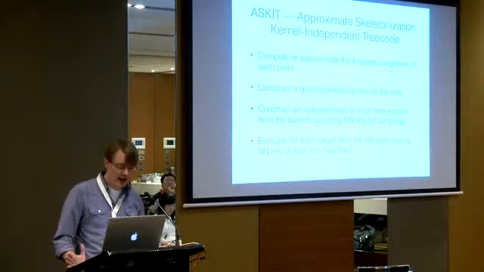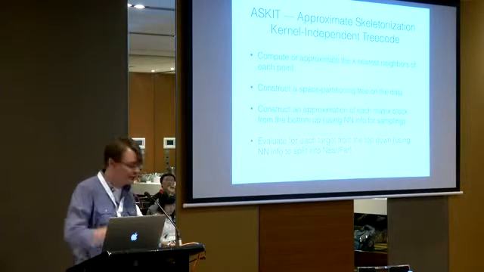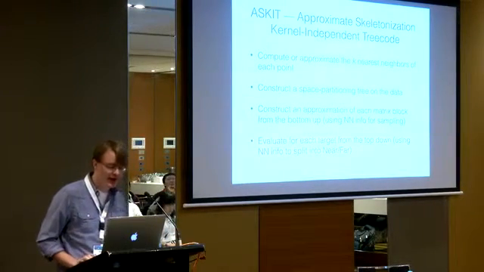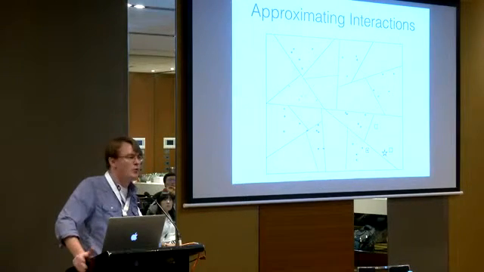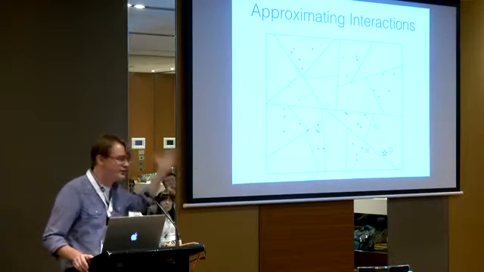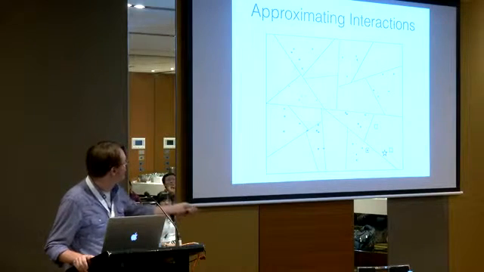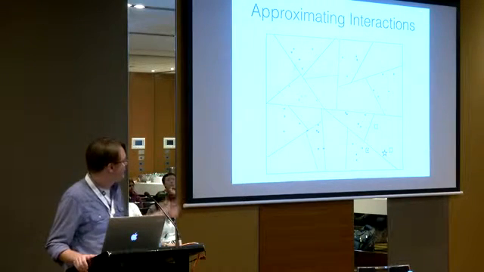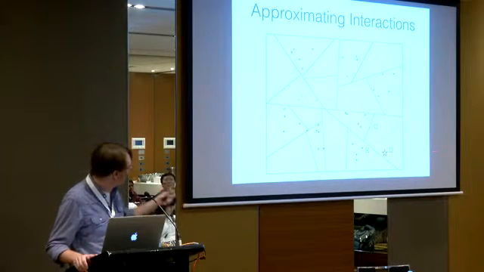So on the way down, all we need to do is evaluate. So this is where we look at near, we're going to do exactly, far, we're going to do approximately. And the key to our method is we're going to use this nearest neighbor information again. So you remember before I said that, well, when you try to split near and far by distance in high dimensions, everything's the same distance and it doesn't work. So now we want to evaluate one row of this matrix vector product that corresponds to the interaction between one point and all the rest.